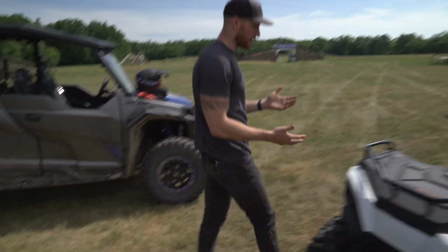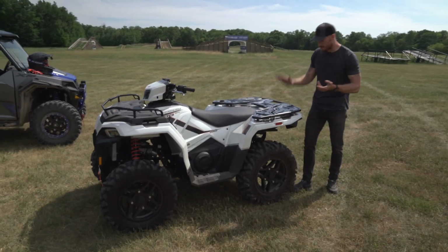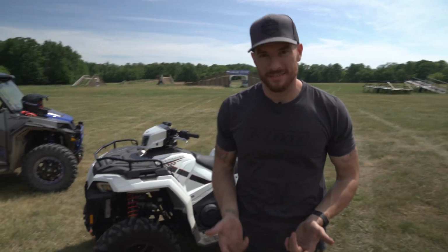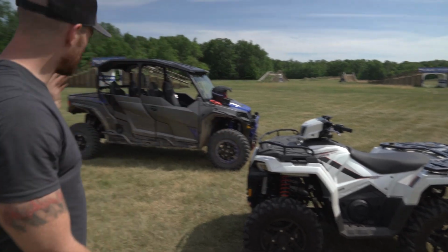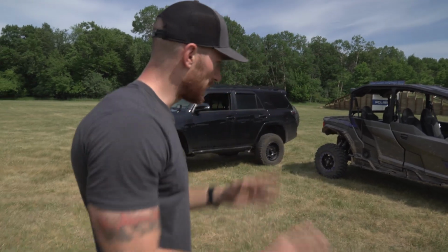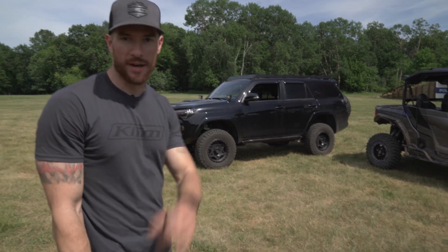And then of course, by the time you come over here with a little bit less cargo, you're probably bringing some packs, some bags, but guess what? You can go camping with a backpack and go backpacking camping. Any of these vehicles gives you way more range and capability to go somewhere new. Certainly some of these can go a little bit more remote than others, but they're all going to cover a lot of ground.